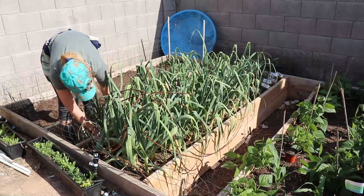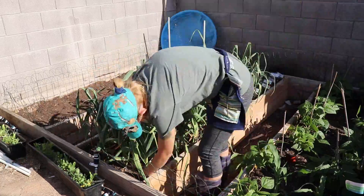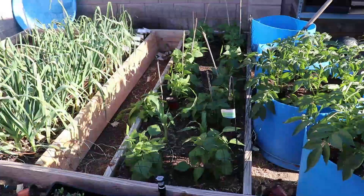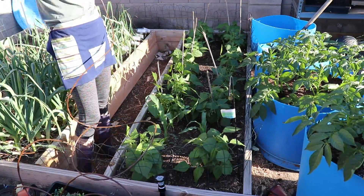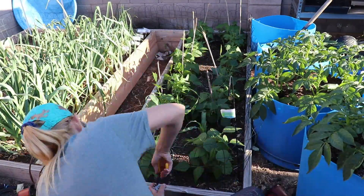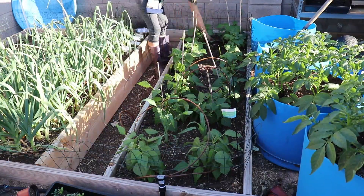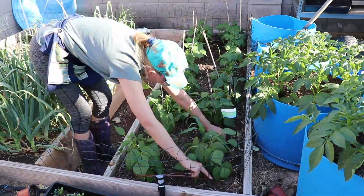This would have been much easier had I installed this prior to planting the garlic, but I did not. Now I'm also going to put the tubing into my green bean bed so I have it all ready to go, and I can begin watering both the green beans and the corn through this method. I'm not sure if it's going to be enough water for the corn, but we'll give it a try. I used a six-hole connector on this plot, so if I need to add more hosing later, I can.